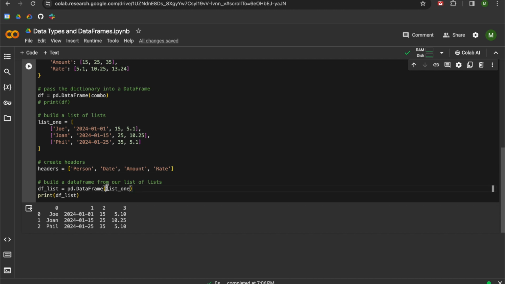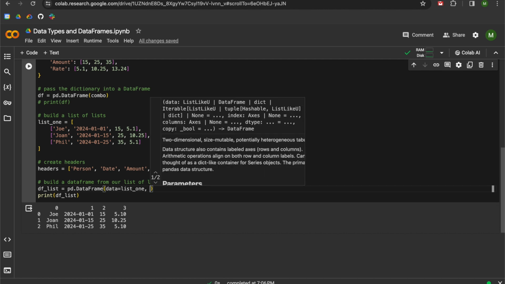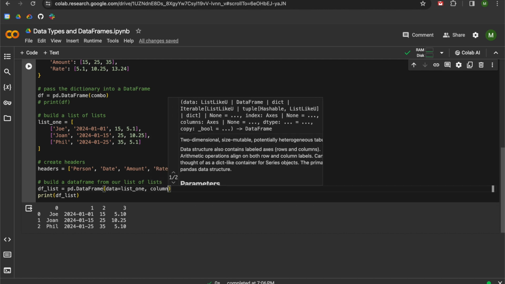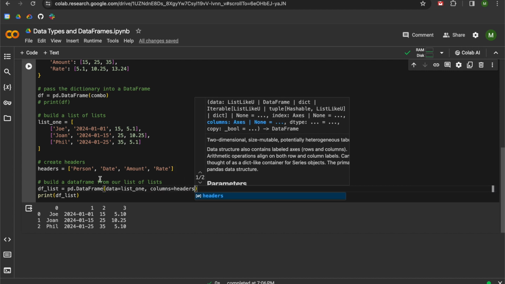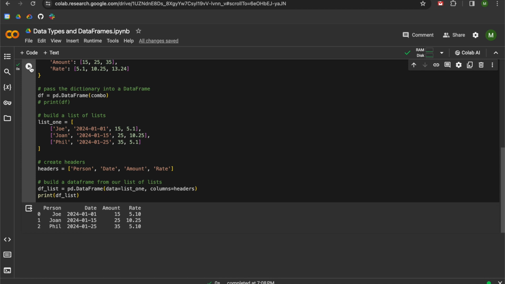So what you can do now is you can leverage the DataFrame function by defining that list1 is your data. So you're going to say data is equal to list1. And then you're going to go to the right of list underscore 1, and you're going to add in columns is equal to headers. So when we rerun our cell, you'll now see that we have headers in place of our 0 index.